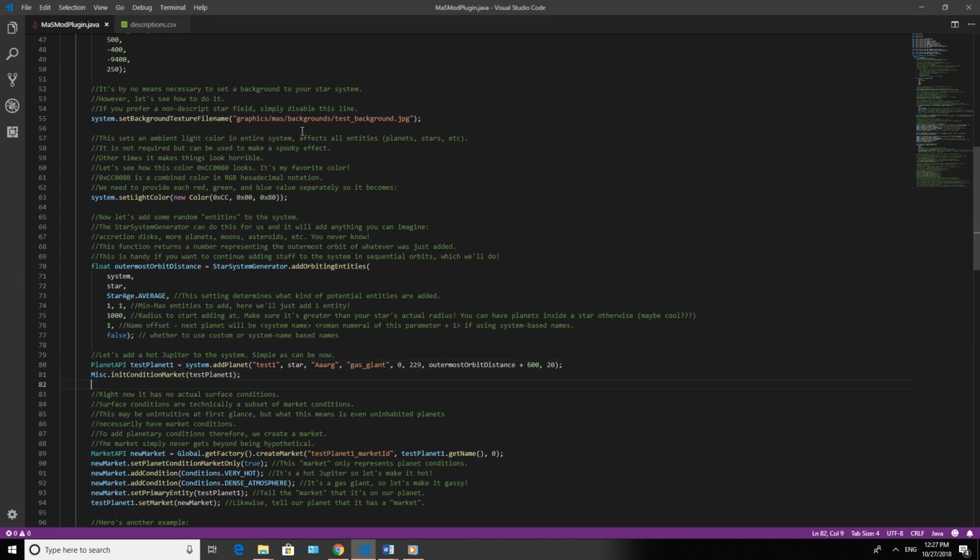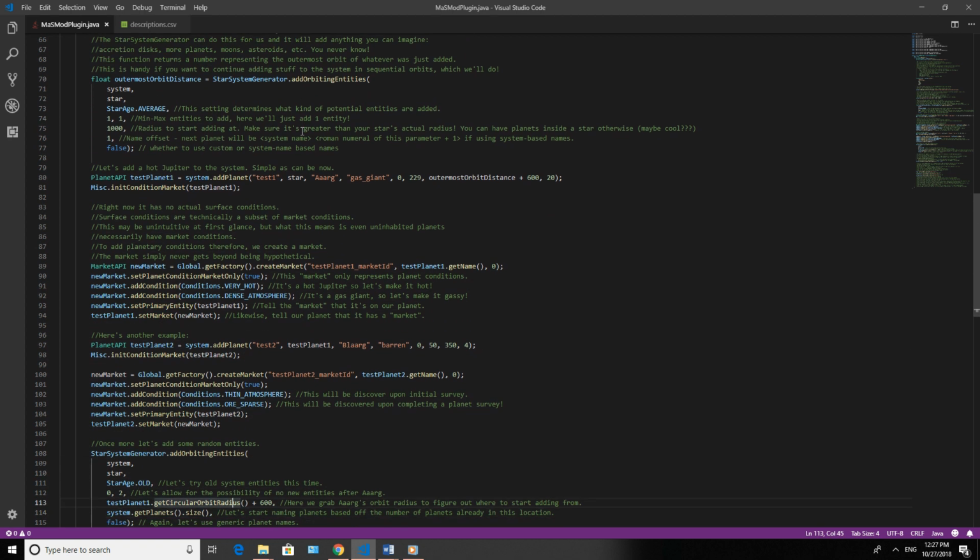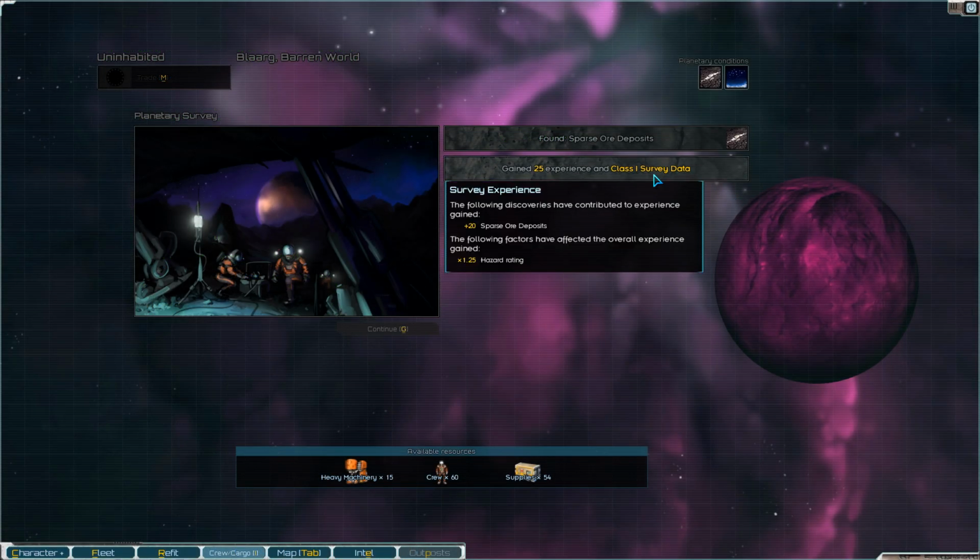While we're on the subject of planets, we're going to expand on our knowledge from the last tutorial. Let's say we want to add surface conditions to our custom-made planet. Star System Generator does all that for us, but Add Planet does not. We need to use the Market API to do this. This may seem counterintuitive, but just go with it for now.